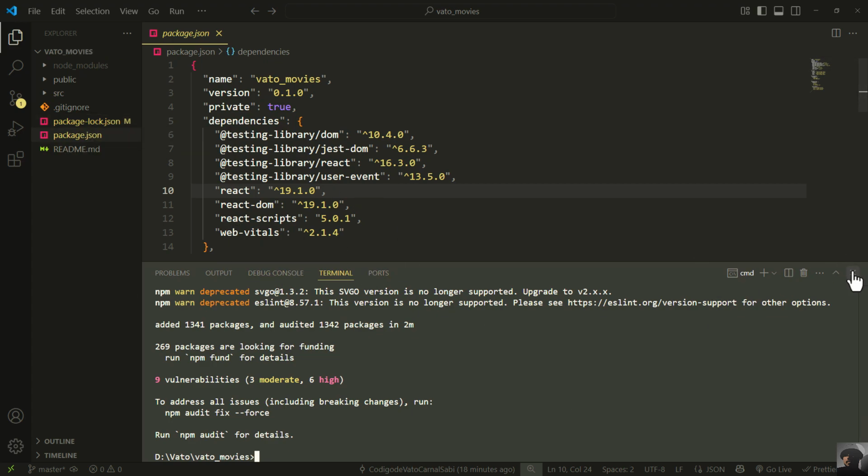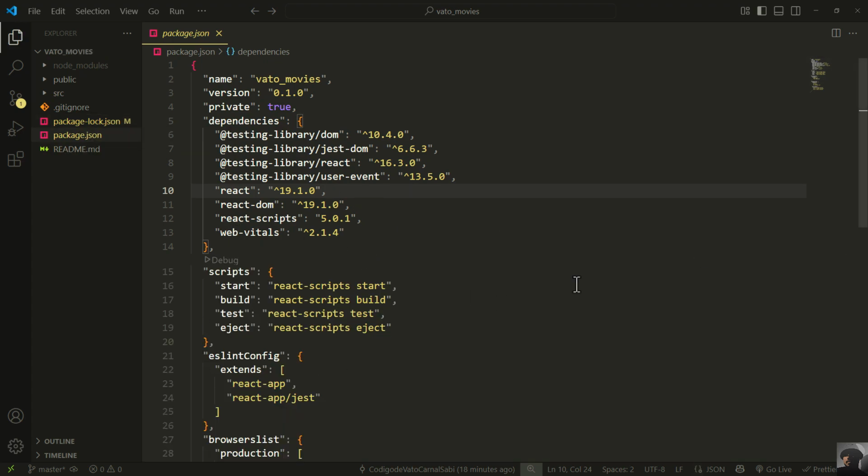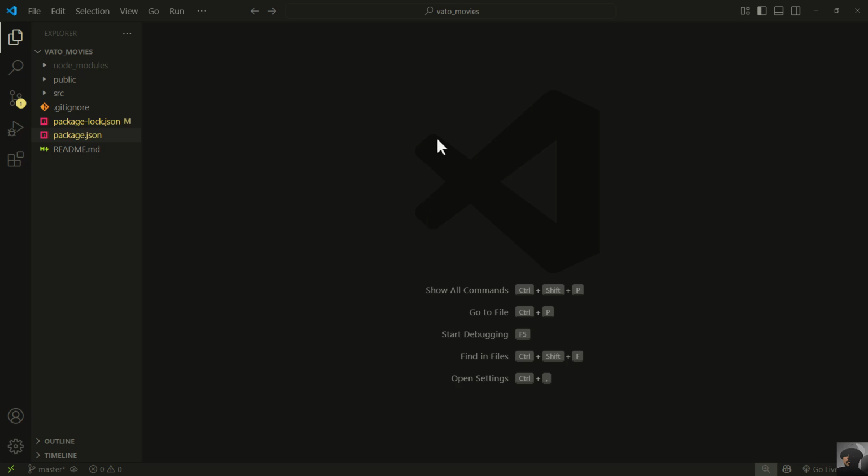This means that your application has the same versions as my application, and now we can start developing our React application, Vato Movies.